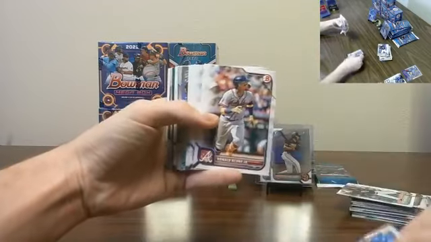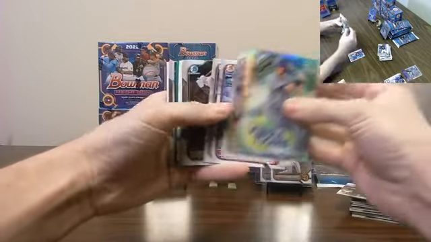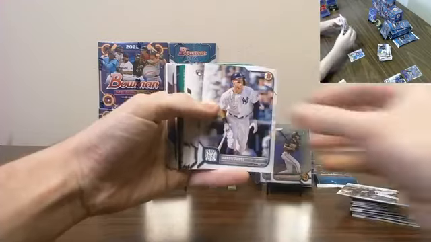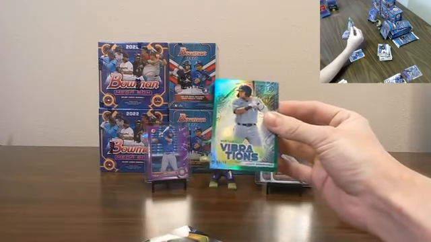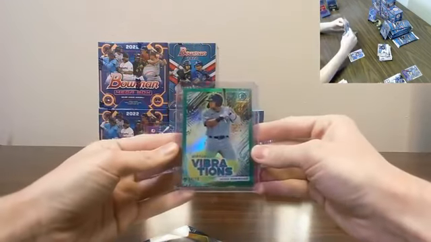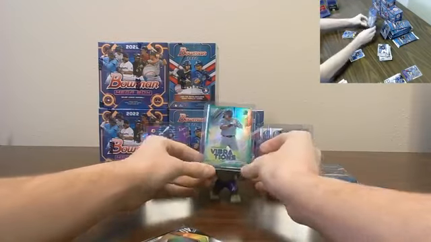Here we go. O'Neill Cruz, rookie. Trey Sweeney, Vibrations. Mike Siani, Ronnie Mauricio. And Vibrations out of 99, Jasson Dominguez, green, out of 99 for the Yankees. Nice hit. Vibrations out of 99. And Dominguez up in Hulk there.